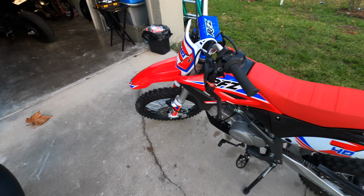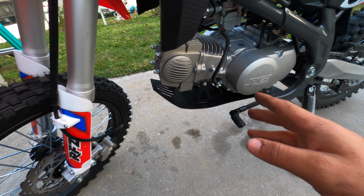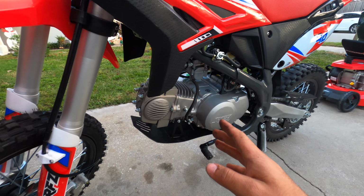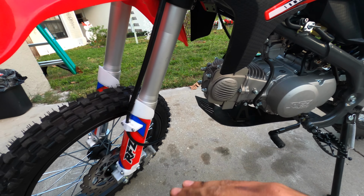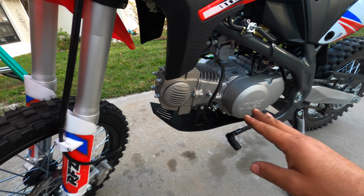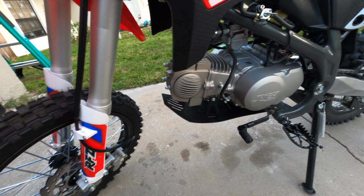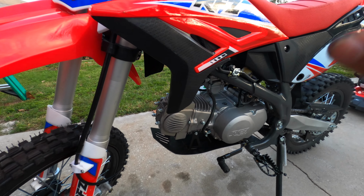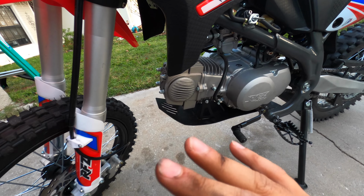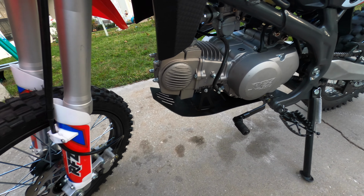So, guys, look. I was gonna go ride my pit bike, and when I turned it on, I heard this weird sound. But these Chinese bikes, guys, they're very cheap on parts. Like, the metal, the rubber, the spokes, everything is very cheap. This bike, I already swapped out the front and the back, and so far just the clutch, that's it. Everything else has been working perfectly fine. It's completely stock, it runs very smooth.